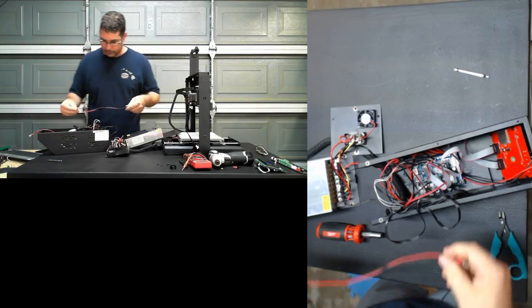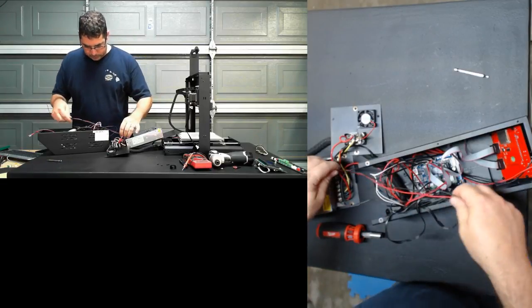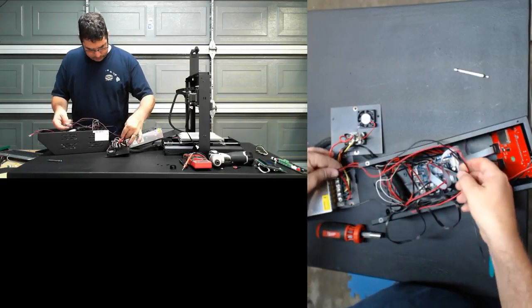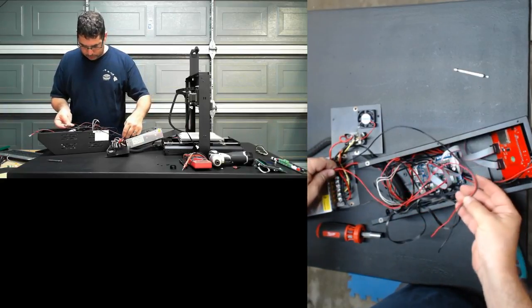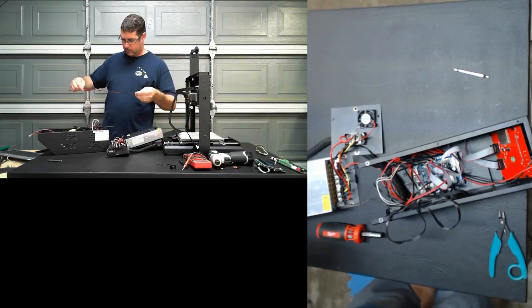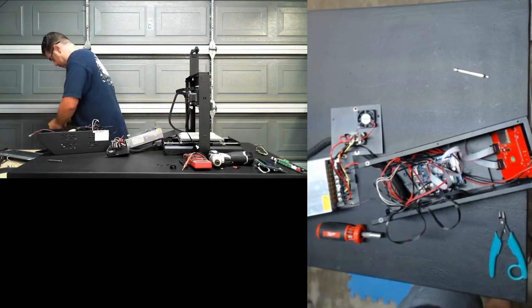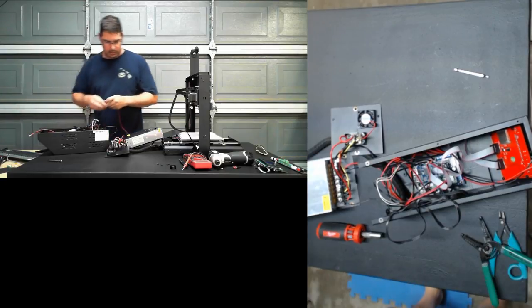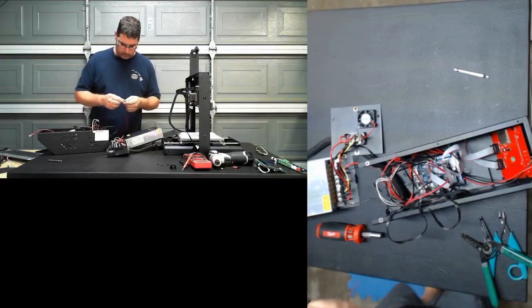But so we have enough length on these to go from there to there comfortably, so we're going to cut it off. There. And that gives us, yeah, good.